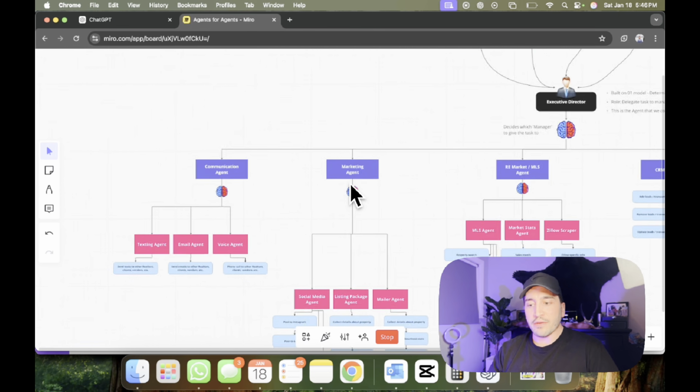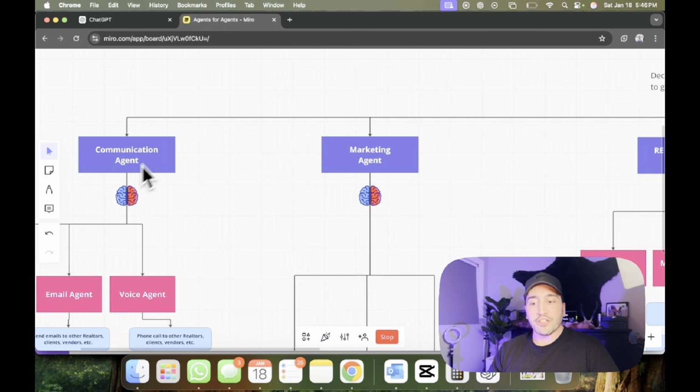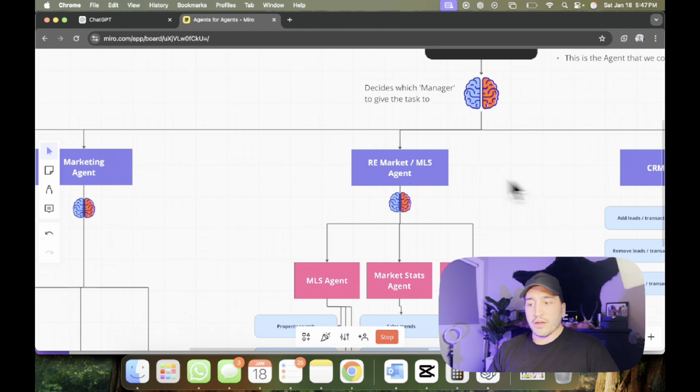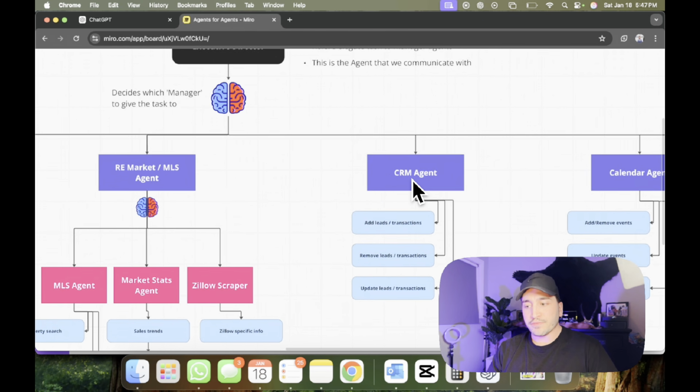Right? So underneath him, he has a communication agent, so an agent that handles all the communication for our business. There's a marketing agent. There is a real estate market and MLS agent. So this agent is integrated into the local MLS to look at property listings, Zillow, market stats, stuff like that.